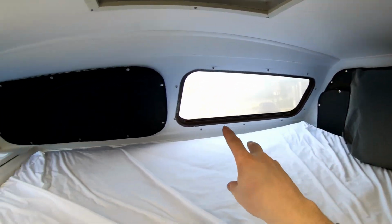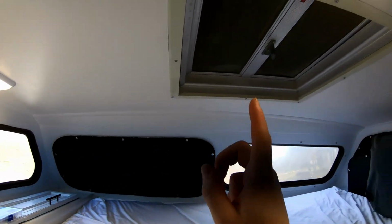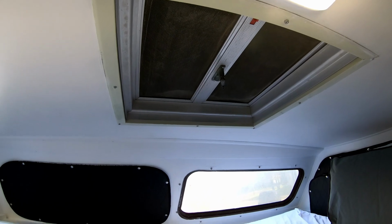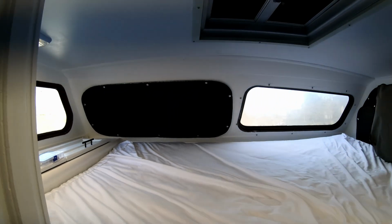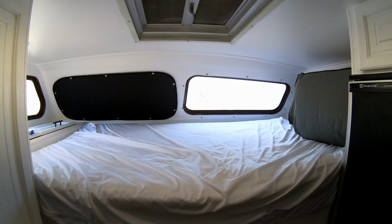I've got these two done. I'm just waiting on the backings to dry for this, and then the ceiling panel, and then I'll be able to throw those on. So that's how you make your own window covering for a camper, at least the way I do it.